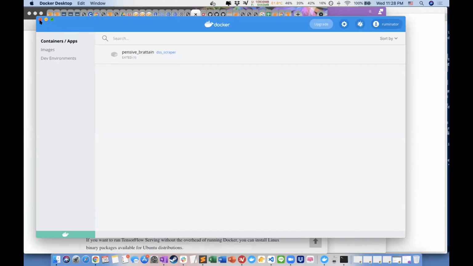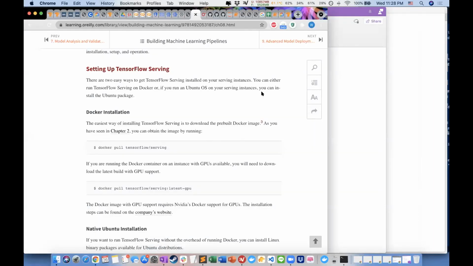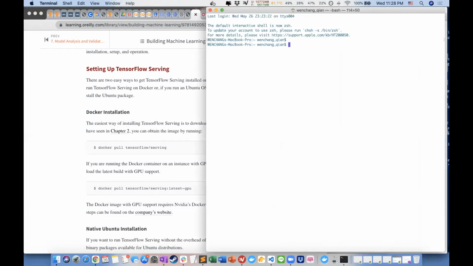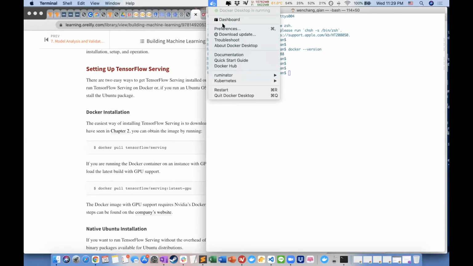Exactly. So okay. So now we got Docker running. And now we can do docker version. Okay, so I have Docker 20.10.5. If you have Docker running, it should say Docker is running.